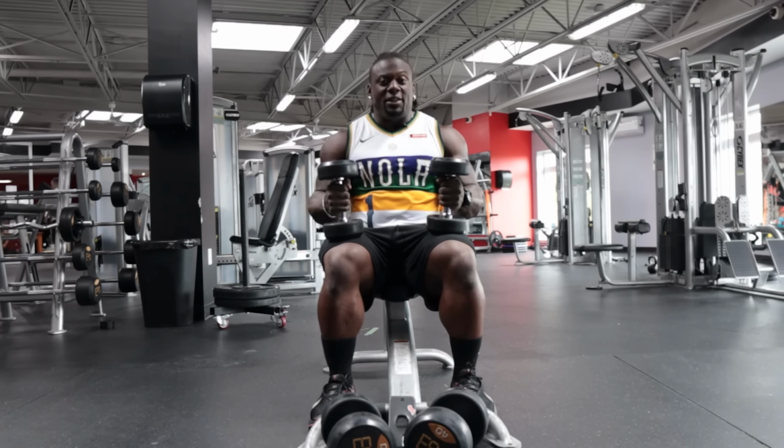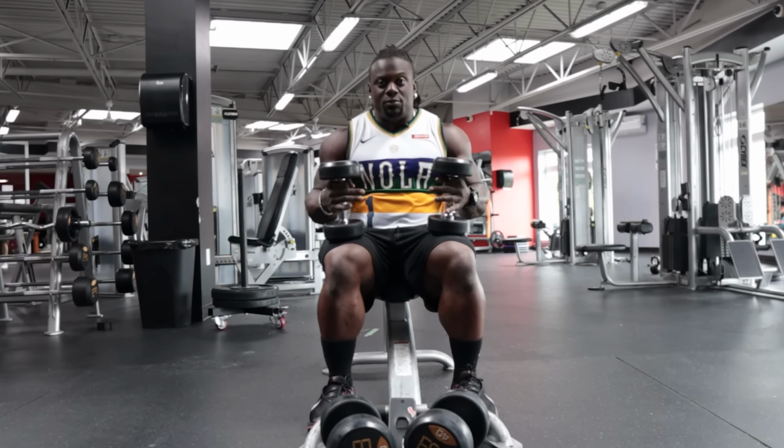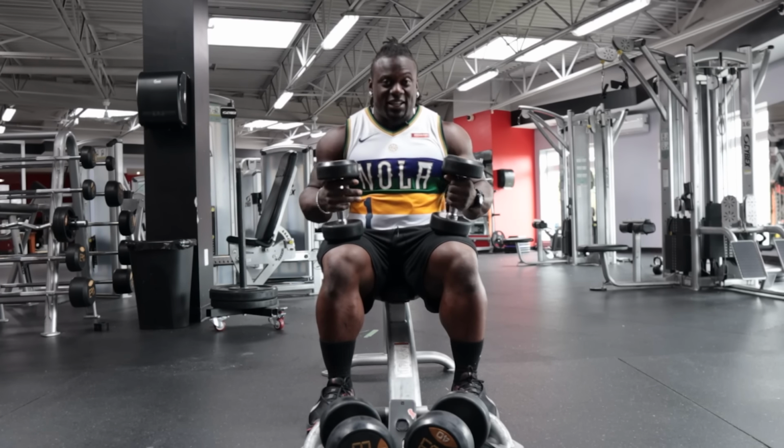Same thing again, since we're going to make this a lot harder by taking out momentum. Remember, every time you sit down, you're isolating that much more. When you're standing, you can swing and use momentum to get the weight up. Here, we're trying to isolate and make it harder.